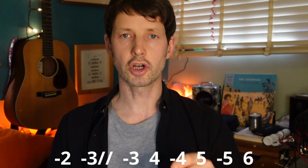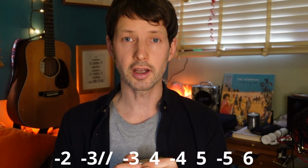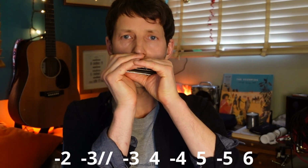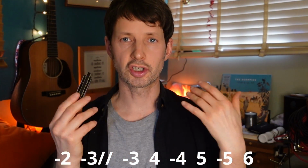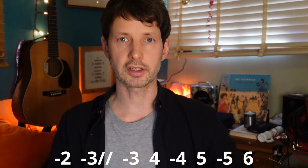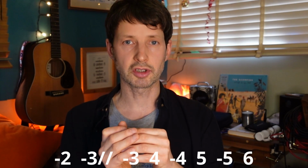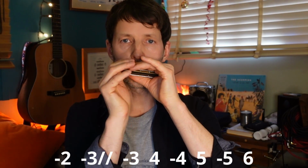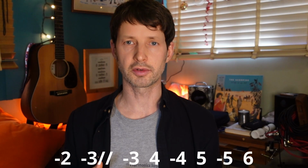Now, if I was to play a country tuned harp and play up with the same set of notes here, country tuned harp is actually tuned to play the major scale in second position. That's for another topic. On a regular Richter tuned harp, as we call it, if we do the same thing, exactly the same sequence of notes, that's our difference. And okay, we call that a flatted 7th in terms of the interval.